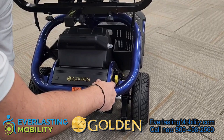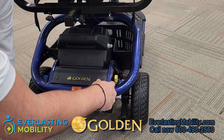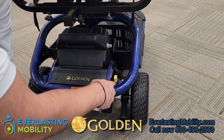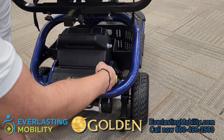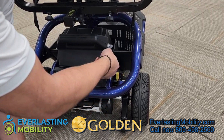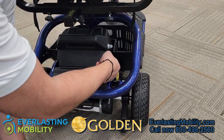This yellow lever is the freewheel lever. If your battery were to die or you had some type of malfunction, you can put the lever into the neutral position and push the scooter. However, you can't operate it in this position — you would have to put it back into the drive position, and when you do that the electromagnetic brakes are engaged, so once you let off the throttle the electromagnetic brakes will engage.